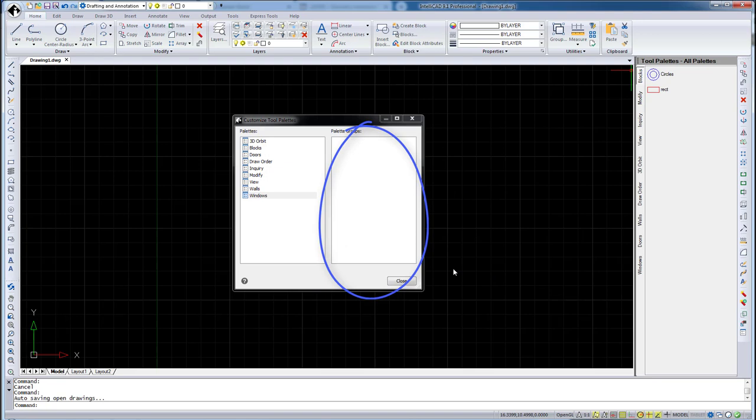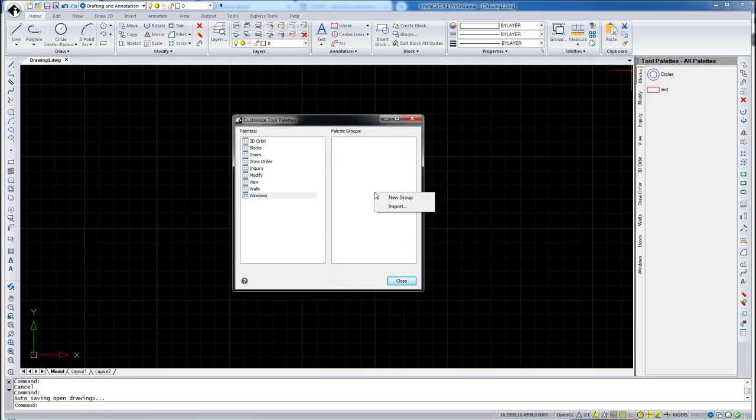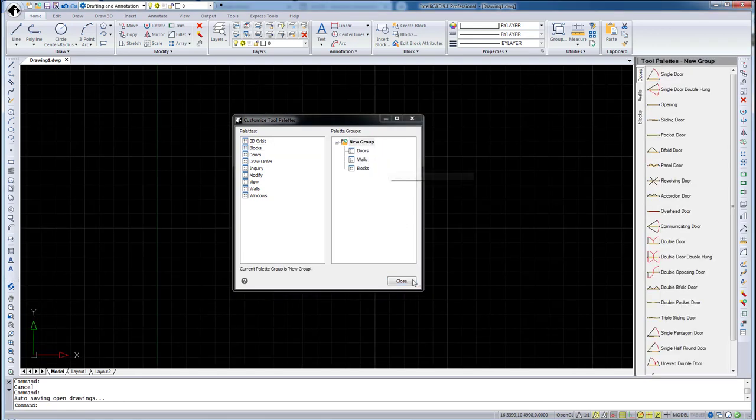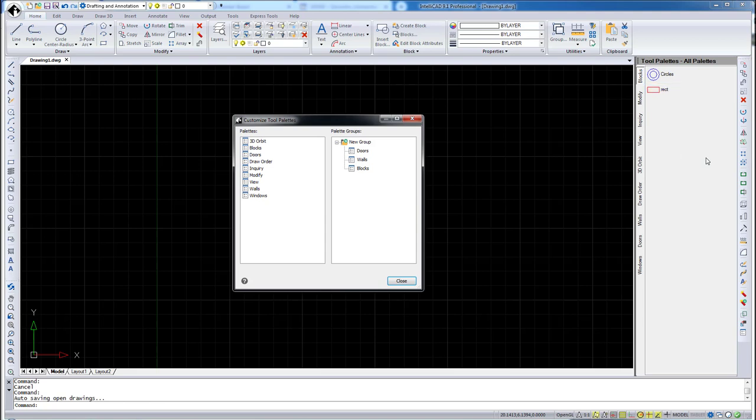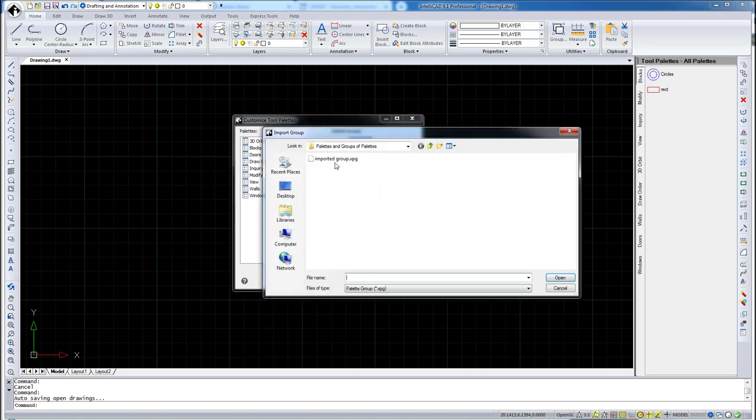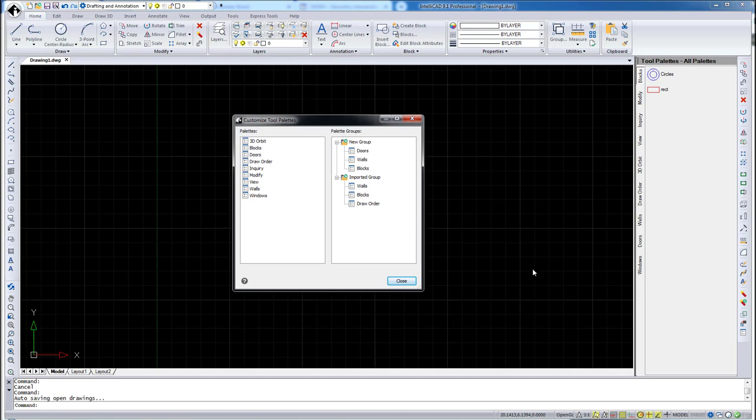On the right side of the Customize Tool Palettes dialog, you can create a new tool palettes group or import an existing one, and add any palettes you need from the list of palettes. Any palette group can be set as current and will be displayed in the tool palettes window. When at least one palette group exists, you can set it as current from the Tool Palettes context menu. You can also rename and delete palette groups. By the way, you can't recover tool palettes and tool palette groups after they are deleted. So, if you want to access it, just export the existing group of palettes to the XPG file format. The import option will merge the tool palette group from the selected XPG file with the current tool palette groups.